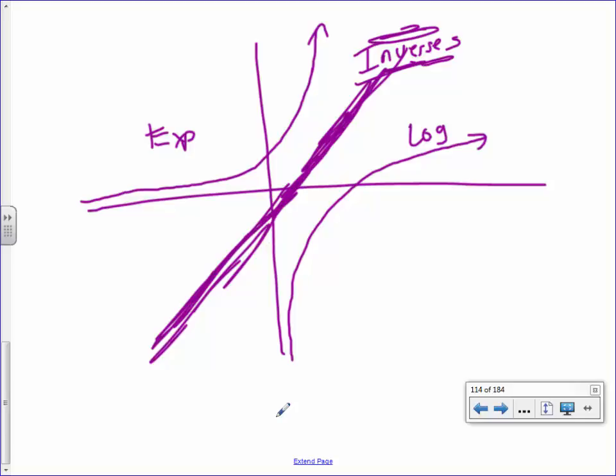This is actually a complete rehash of what my Dash 1 kids do, which is one of the more challenging sections. So I need to apologize in advance. I have no control over what they put on the diploma, but this is probably one of the more challenging sections we have. There are 4 rules, probably 5 rules actually: 4 on your data sheet and a 5th one that's not on your data sheet that I need to show you how to use. And then I'll show you a few questions towards the end of the notes that are like old diploma questions.